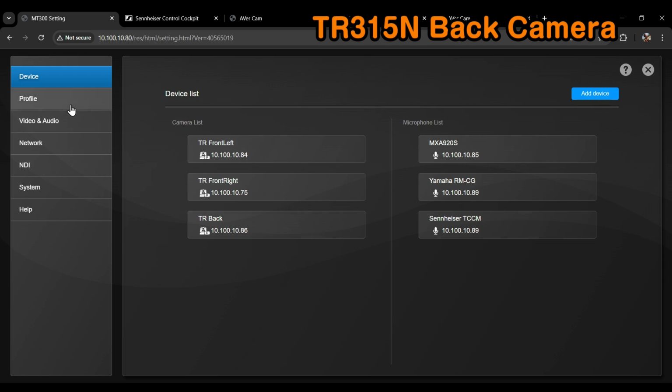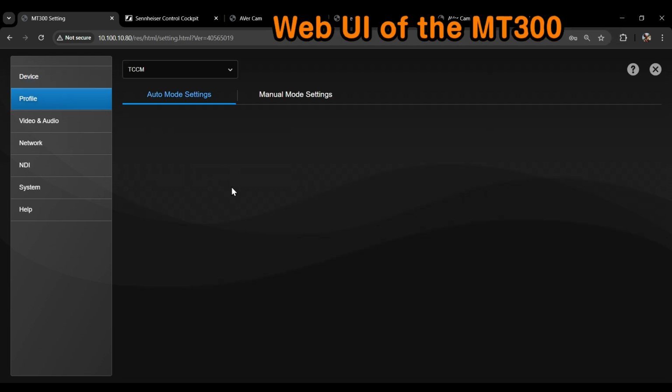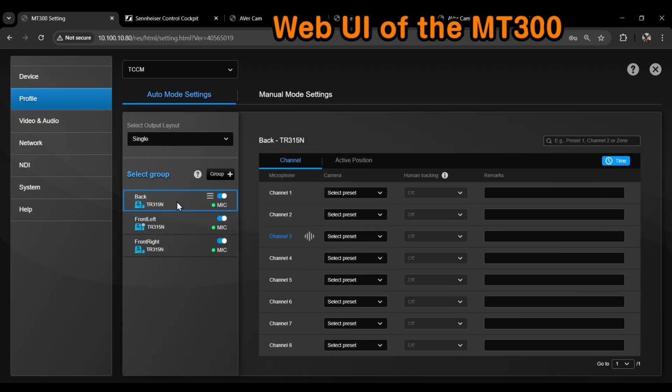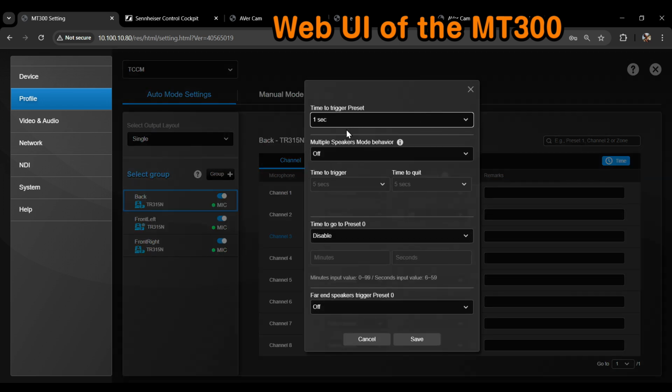Then get back to the MT300 settings and select the back group for this camera, and I will assign channel 2 to preset 23. Okay, and set the time to 0.25.